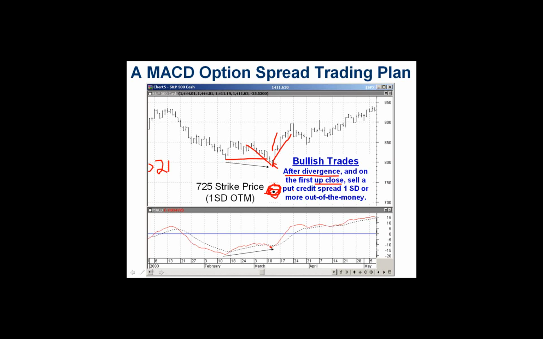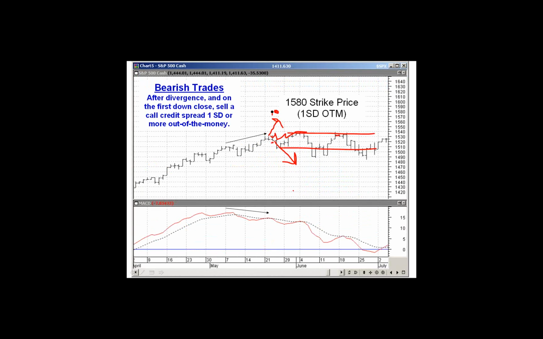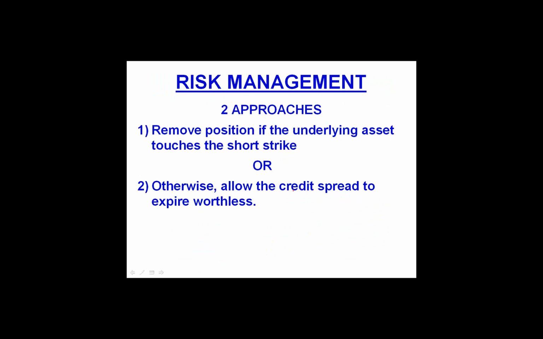Okay, but for testing purposes, just to see if we have an edge here, just to see if we're going to beat that winning percentage of 75%, we had to take it to expiration. But I understand completely, and I do this myself when I put credit spreads on and I have most of the money available. Bang, I'm going to take it off, right? But we're exploring this to see if we have a statistical edge here. So we're challenging it to hit the short strike, to travel that standard deviation, or we're going to let it expire worthless. All right, that's what we're looking at here.